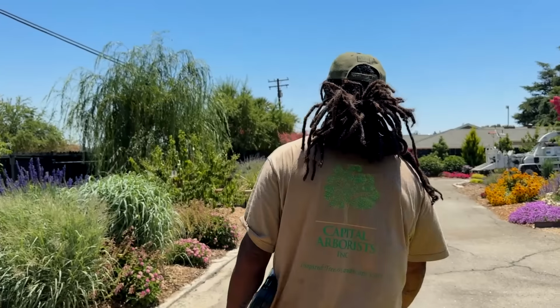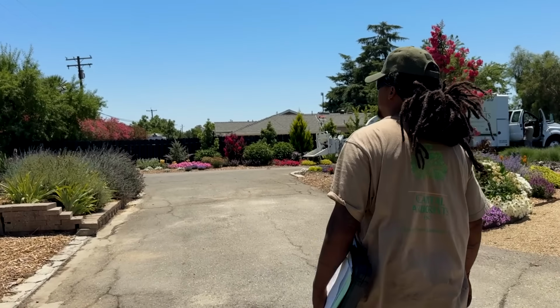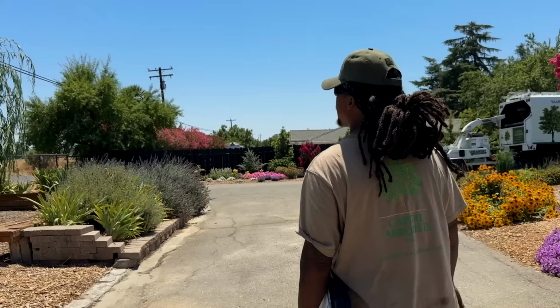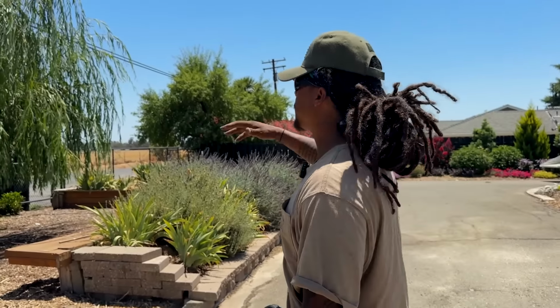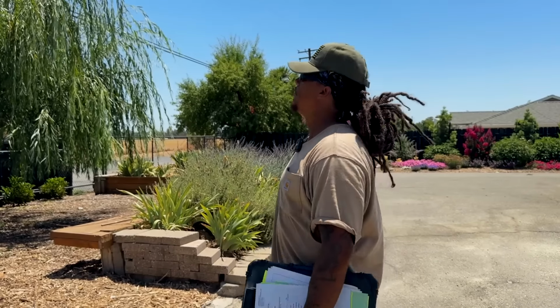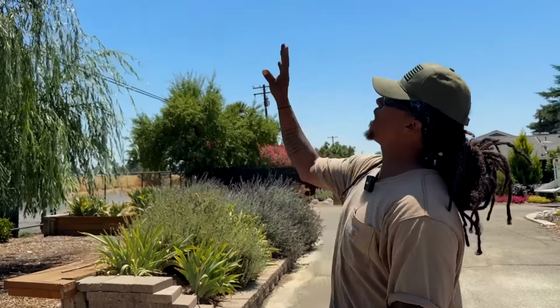Okay. And then finally we got the willow. Yes, the willow is very healthy. So we did a slight elevation on it. And then we kind of matched the side that was less full to the other side so it's more even. It's going to lean this way regardless because the lines are in the way, and then it has stuff over there competing for light.